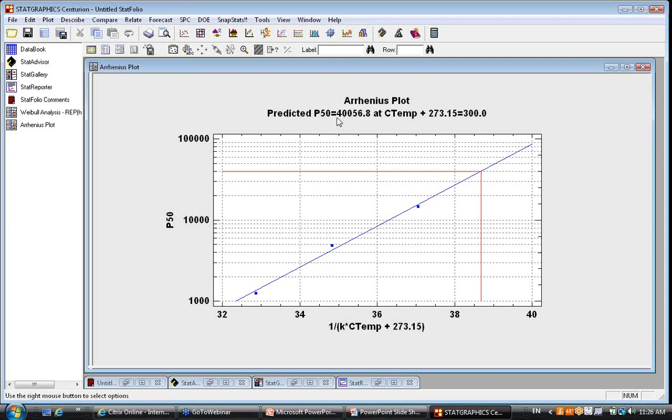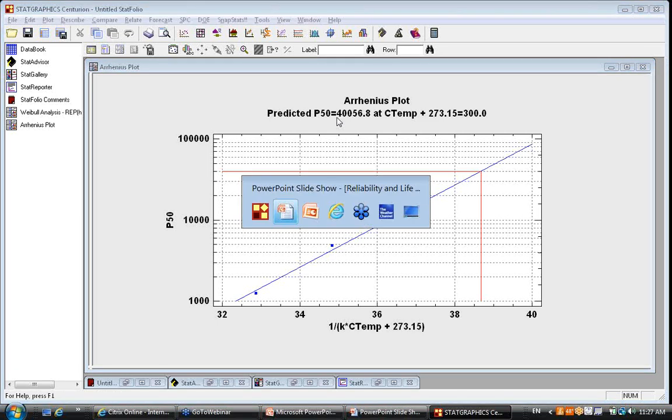And actually, Meeker and Escobar comment that if you don't use an Arrhenius model when you're accelerating the temperature, often people suspect your data rather than the assumption of the Arrhenius model. I guess it's that common to use in practice. Well, that's a typical example where we've accelerated the failures by changing the temperature, and we're using the Arrhenius model to fit, in this case, the percentiles at P50, although we could have chosen some other percentiles and fit those instead. In this case, though, I have fit the P50 values and extrapolated them to room temperature. Fairly simple plot, but very, very useful if you're dealing with that kind of data.